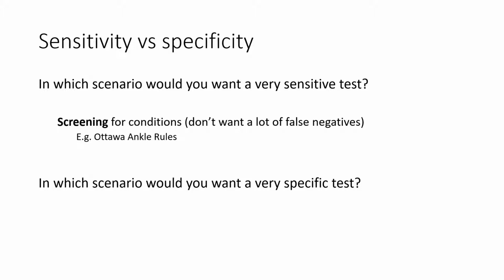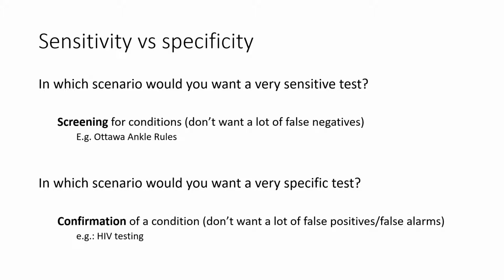And in which scenario would you want a very specific test? Typically, you want them in tests that are confirming a condition. You don't want a lot of false positives, or I like to call them the false alarms. For example, HIV testing or cancer testing, you don't want to tell someone they have one of these conditions when they truly don't. You can imagine how disastrous that would be.